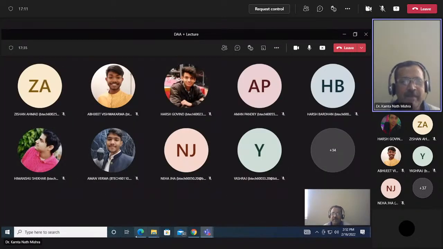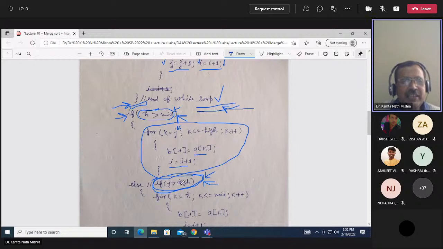So the second condition is if j is greater than high. This lecture note I will share with you. You have two arrays, first array and second array, so which array's elements are copied and which are still left?